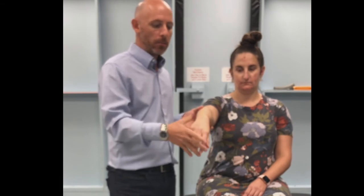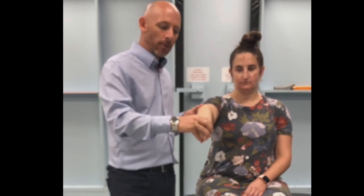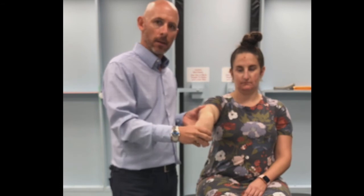You can further sensitize the test if you do not get a positive result by curling the fingers down and then repeating the test to see if that brings out the concordant reproduction of symptoms. Understand that the reason I ask you to do it without curling the fingers in first is that way the long finger extensors do not limit your range of motion into wrist flexion and thus potentially mask the ECRB. Come back, do it again if without finger flexion the test is negative, and then see if it's positive with the fingers flexed.